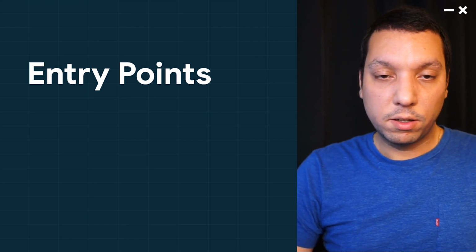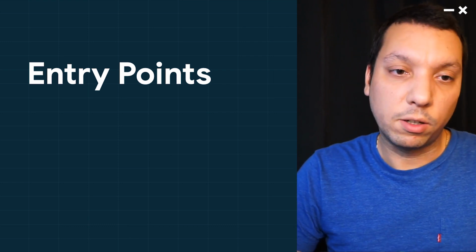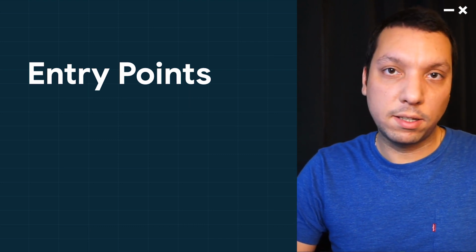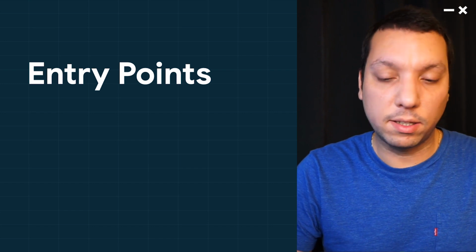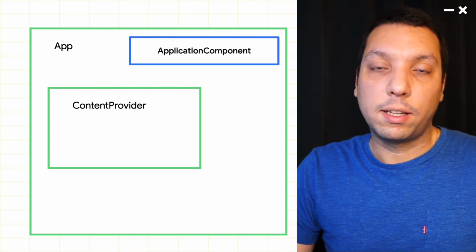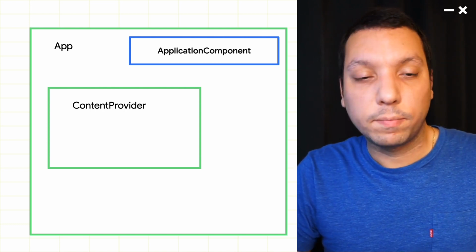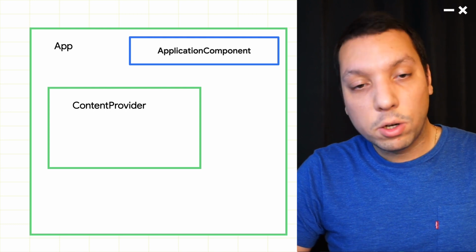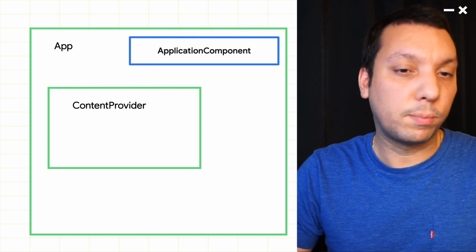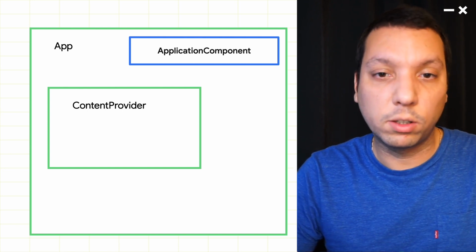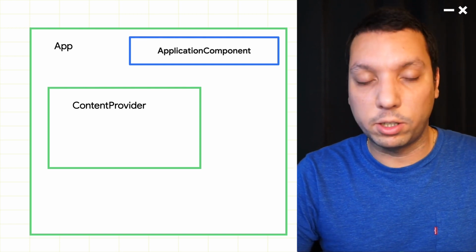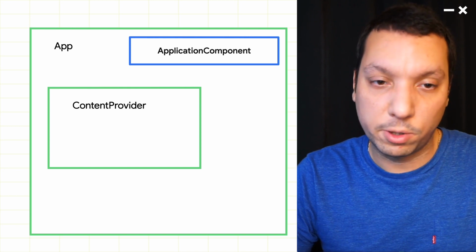Now, another concept that Hilt offers is something called entry points. Entry points are a way of accessing those components and their dependencies. And these are really useful for parts of your application that are not supported by Hilt out of the box. One concrete example is a content provider, where if you try to AndroidEntryPoint a content provider, it doesn't work. There's no content provider component that Hilt offers. They're a bit weird. They have a weird life cycle. They can be created before the app, so that's why they're not supported.